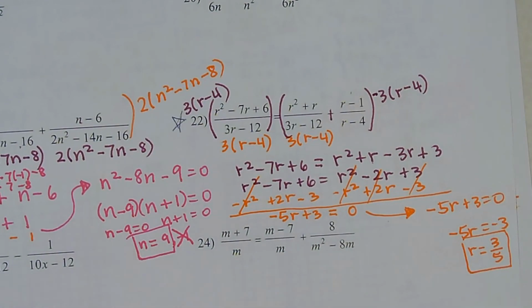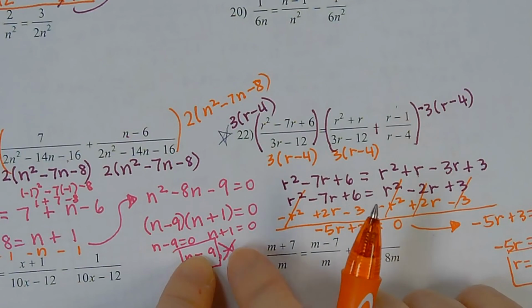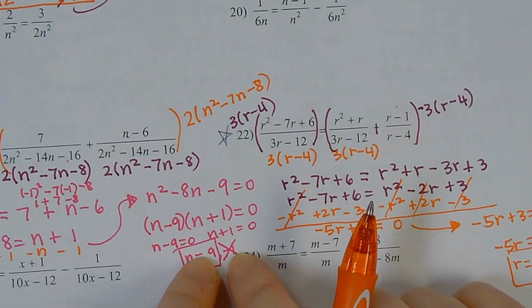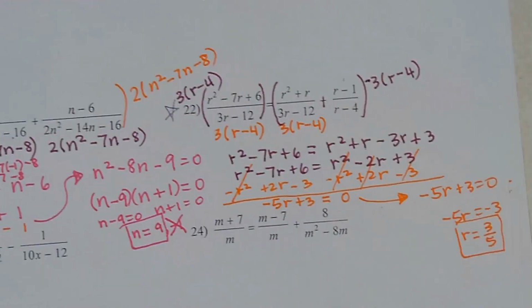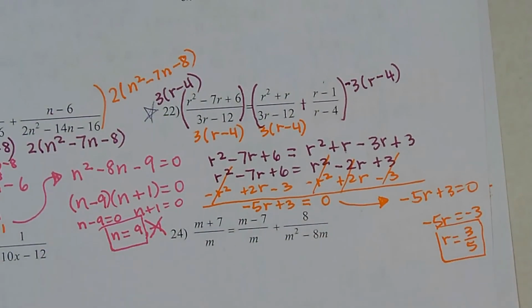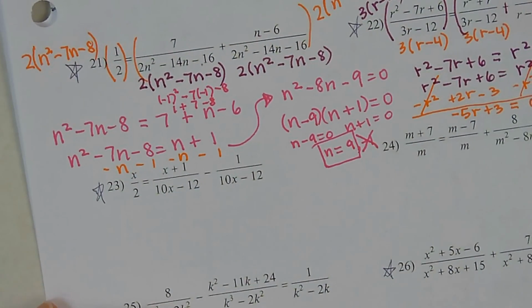Usually when you'll see extraneous solutions is when you have a quadratic. One of them will work usually, and one of them may not work. Sometimes both of them work, but that's usually when you would get extraneous solutions. When you're dealing with linears, usually you're not going to get that. All right, 2 more problems.